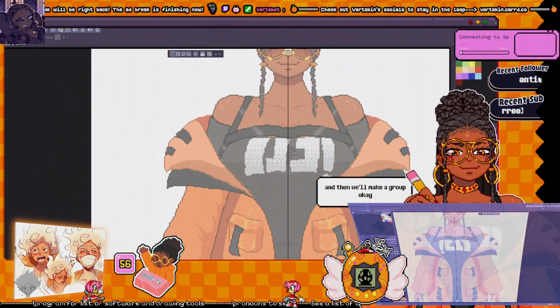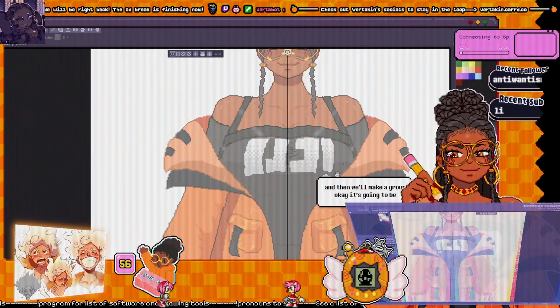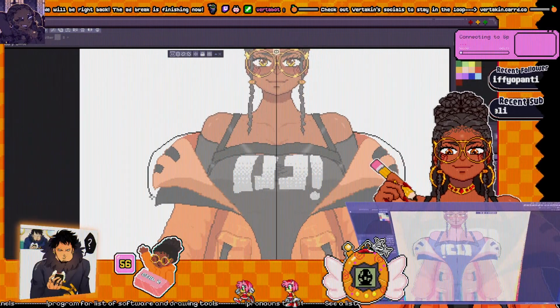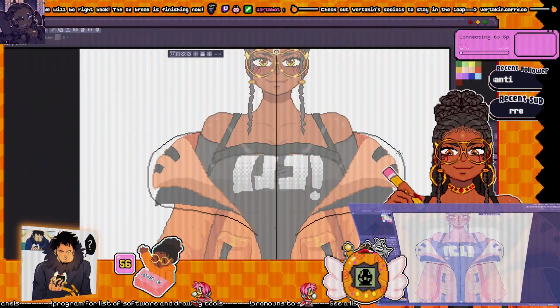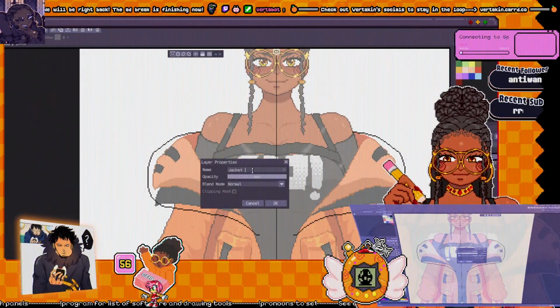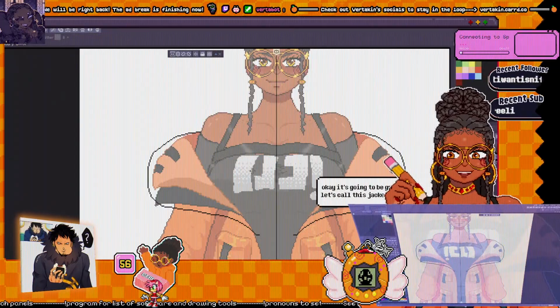Okay. It's gonna be grayish. Let's call this jacket front 1.